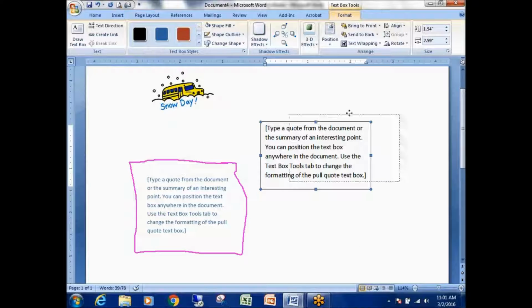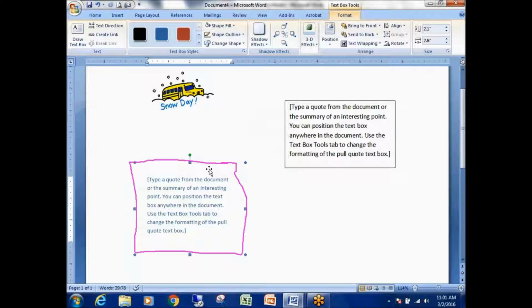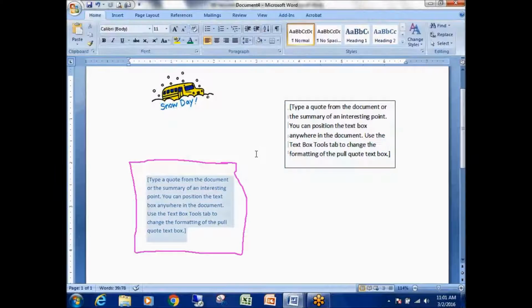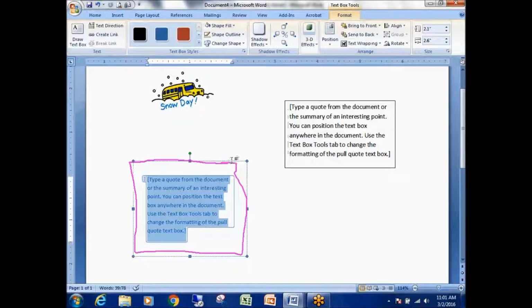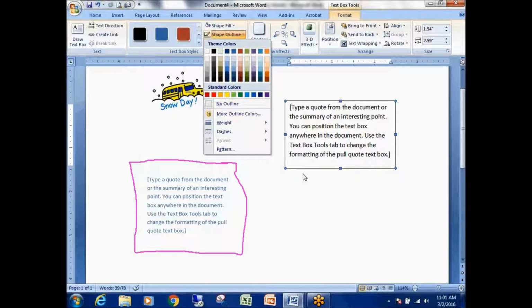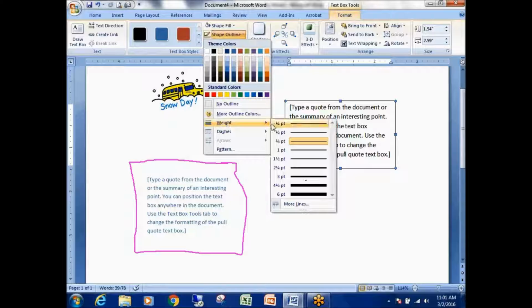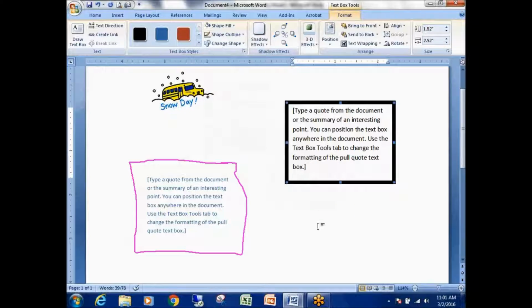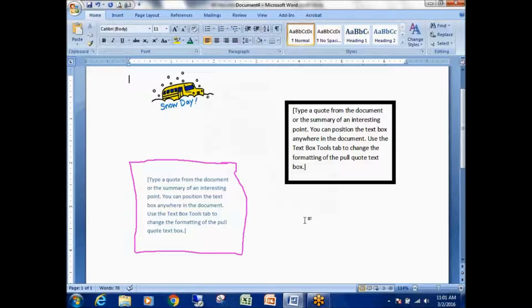So I left the one here that has it, but this one I took it away. You might want to leave it on while you're working with your document, so there's a text box there. It's easier to see it, easier to move around. And then you can always turn it off later and say no outline to hide it, or change the thickness, which is called weight, of how thick that border is along the edge. Those are some of those examples.